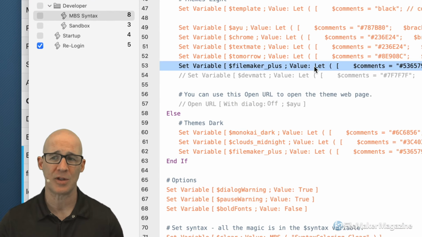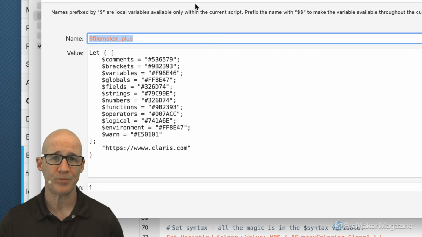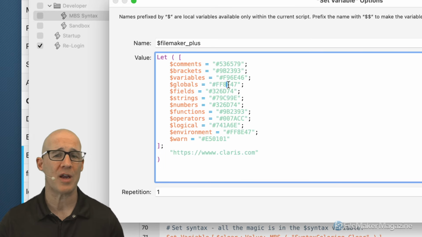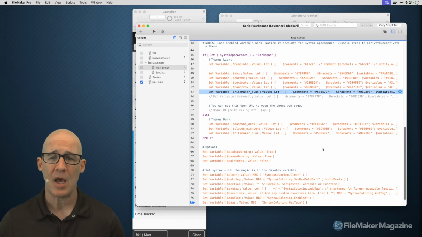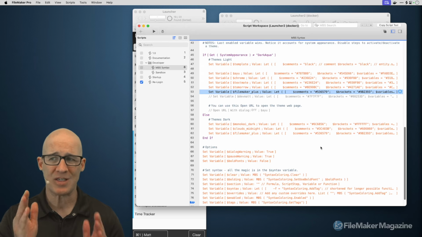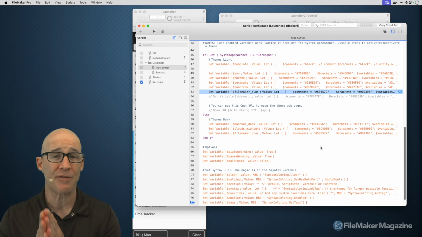If we took a look at this and I double click and move this over, we can see that all of my hex colors are right here in terms of what shows when I click in this. Again, the MBS plugin is doing this, but I put this into the launcher file for the very reason that the single first file that I ever open is the launcher file.